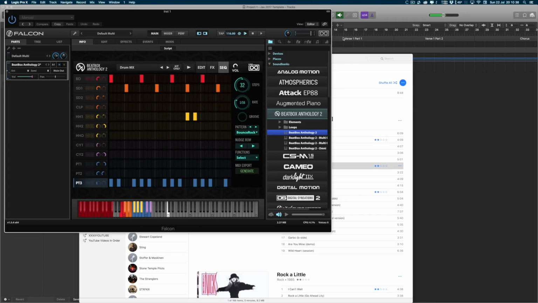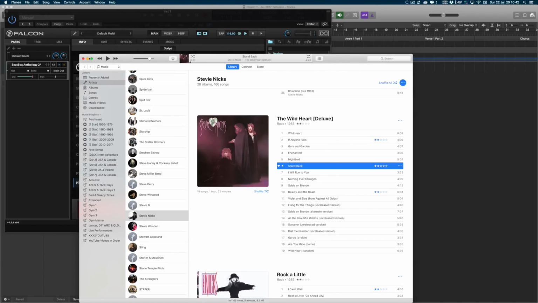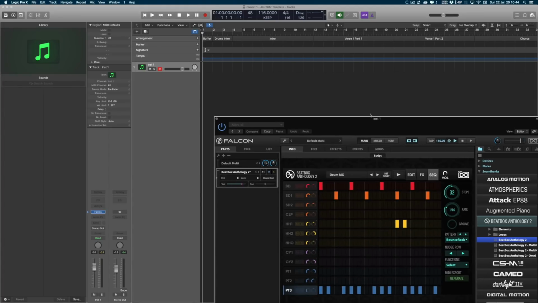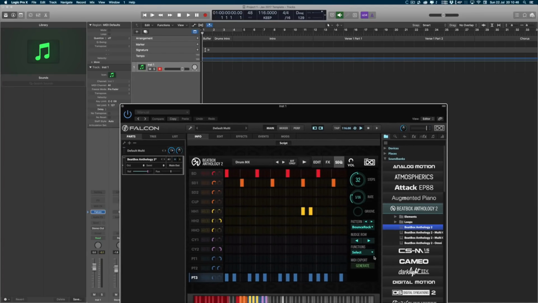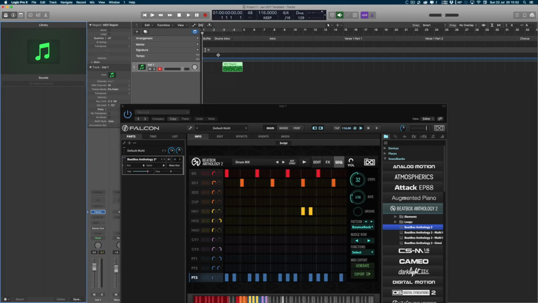So that'll do for that part of it for now. This is just a real rough sort of thing to show. Generate. Alright. So let's listen to that.